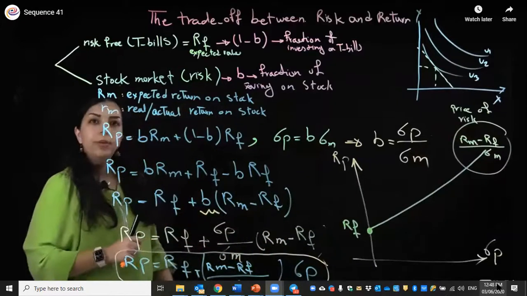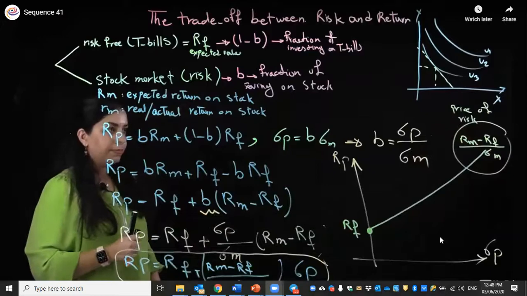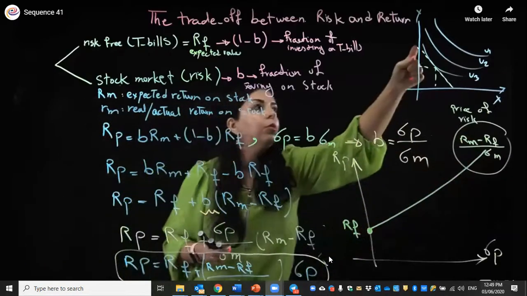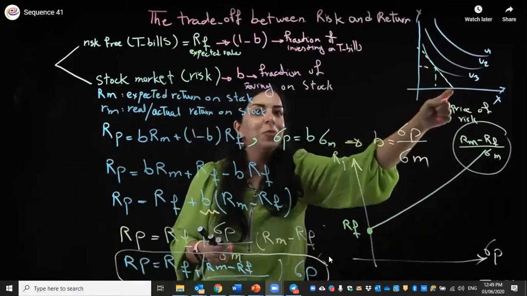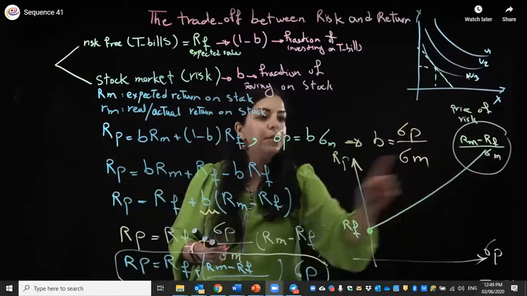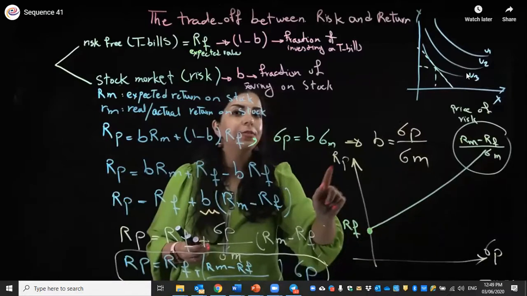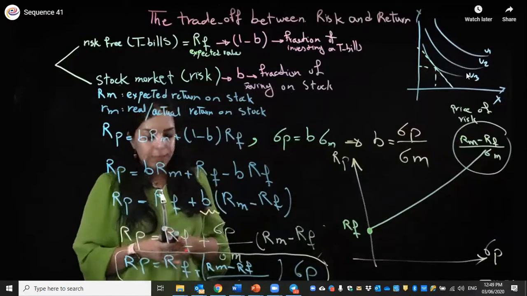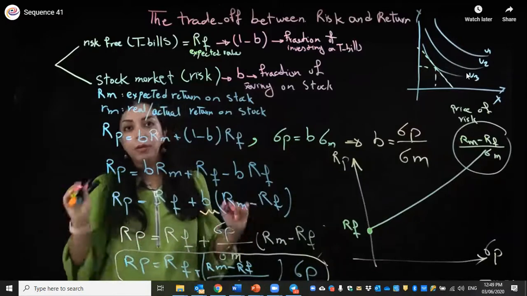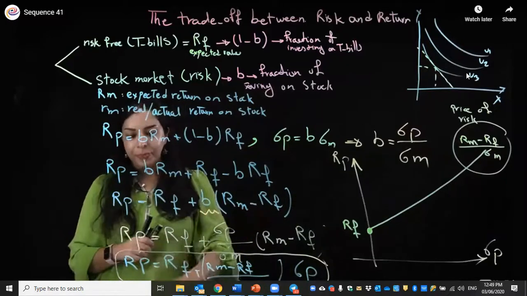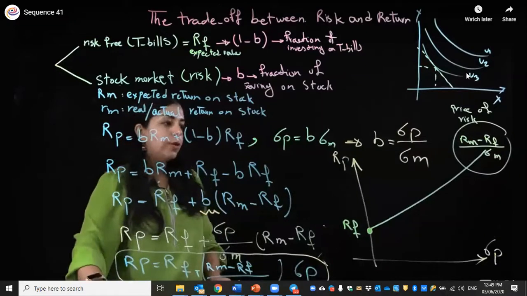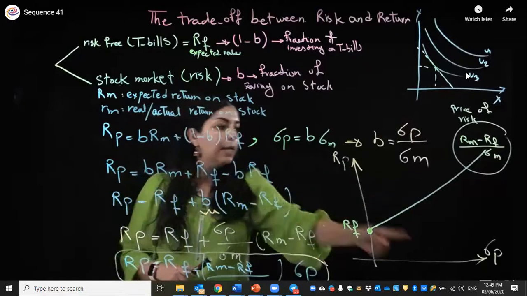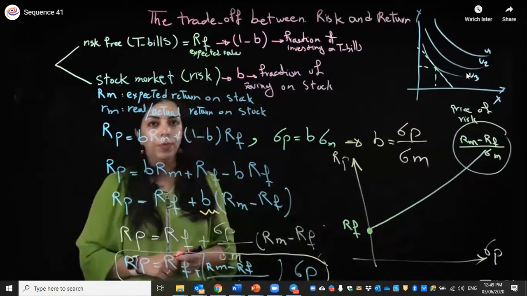I have shown you the trade-off between risk and return. So this line is exactly equal to a budget line. It shows a relationship or limitation between risk and return, like a relation or limitation between Y and X. So if I draw the utility curve, it means that I'm done, I reached my optimum point. So now I want to draw a utility curve between the risk and the return on the portfolio.